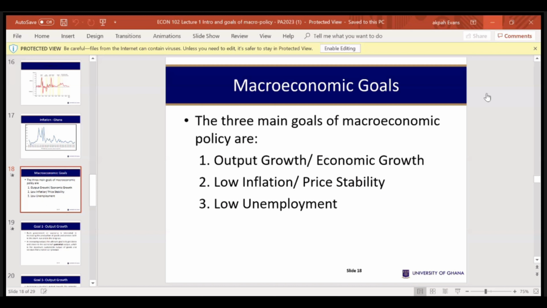NDC, the majority of their campaign promises, their manifesto, the 1 million coders training, they are all targeted towards what? Reducing unemployment. Because if you are a coder, you can be in the comfort of your zone and be employed in the US or anywhere, without even traveling to get jobs. The free apprenticeship program that they are enrolling, all those things are targeted towards reducing unemployment and empowering the youth economically. So those are the 3 major macroeconomic policies, okay?